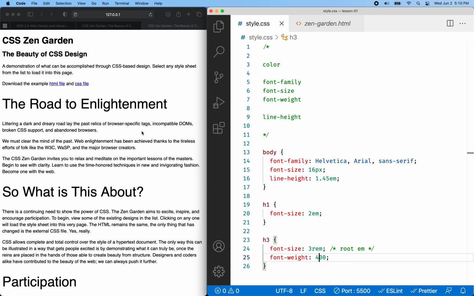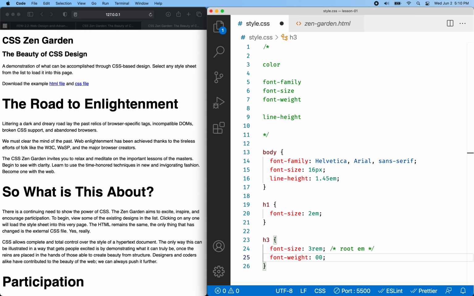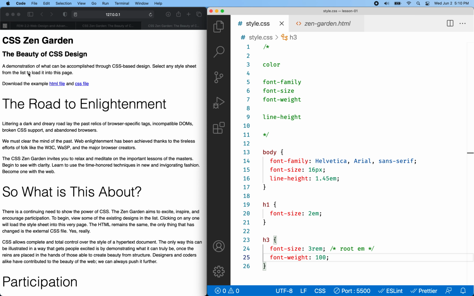Some font faces support more weights than others, but you can see this one supports 100 and 400. You could do 500, 600. Oh, the 600. Let's do 700, 800. I wonder if it's got 900. I think it goes up to 900. So we could do 100, 400, or 600. I'm going to go with the 100 weight here, right? I kind of like this lightweight.